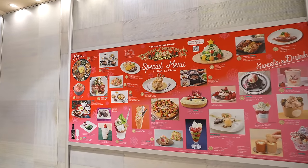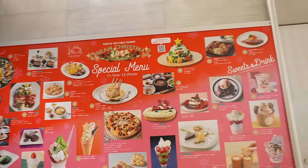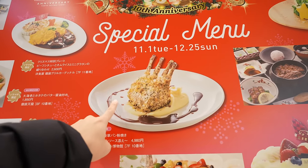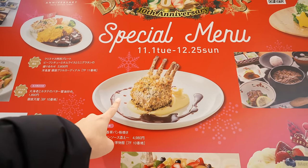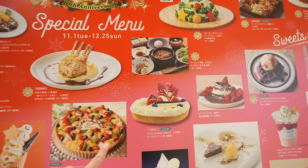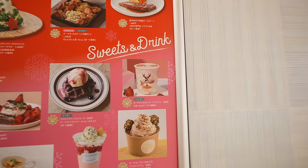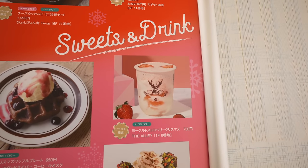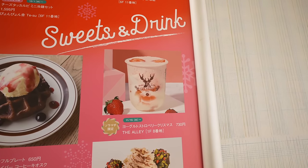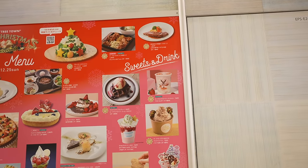The Skytree Town now has a Christmas event. Oh my goodness, all looking pretty good — especially this one. I don't know what it is, I believe it's chicken. It looks good. And this cake too, must be good. I'm not sure if this drink is good, it's a Christmas thing. Well, as long as the color is red, probably Japanese people recognize it as a Christmas thing, so maybe it's okay.